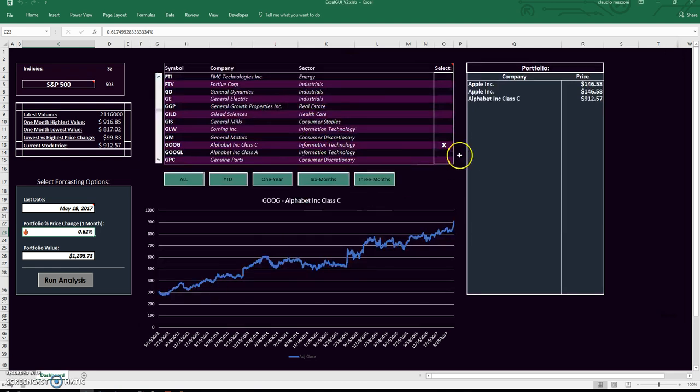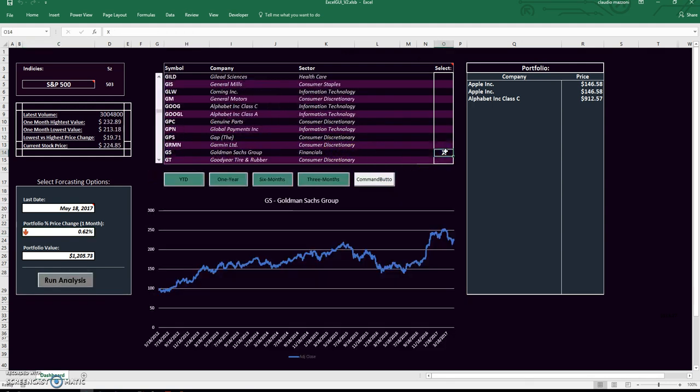Okay, let's go back. Let's grab some Goldman Sachs stock. So that would be GS. Okay, looks good. We have a lot of it, just for good old time's sake.